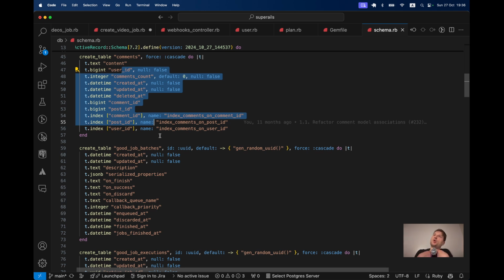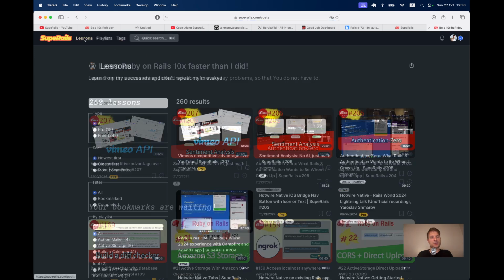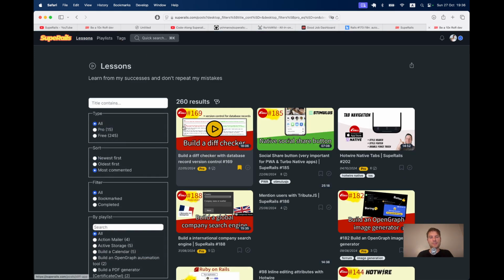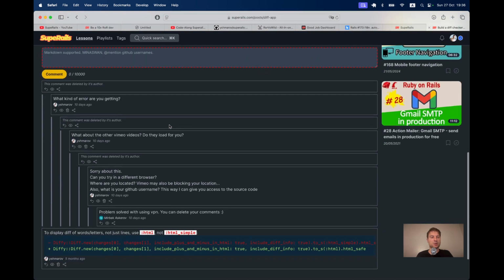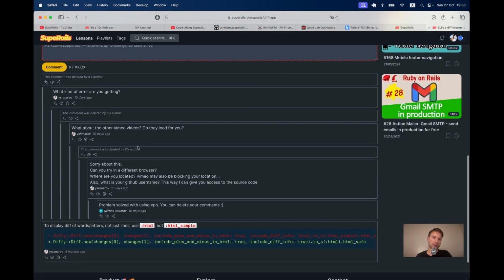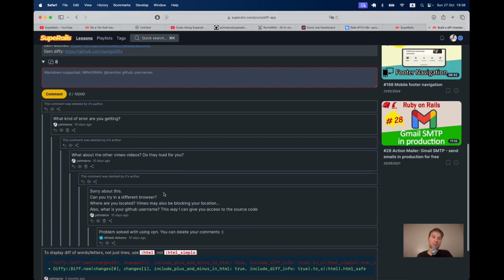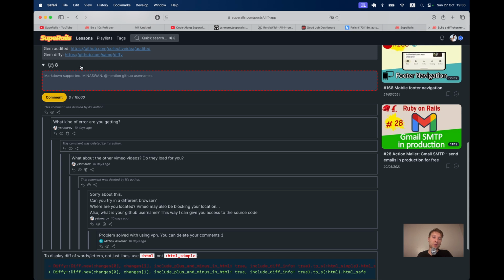Initially, I was thinking of doing comments polymorphic because a comment can belong to a post and to a comment within a comment. Let's have a look at some comments. So let's go to lessons, most commented. You see there's this tree of comments, and each of these comments belongs to the post, so we can know how many comments the post has in total, but each of them can, in theory, also belong to another comment.